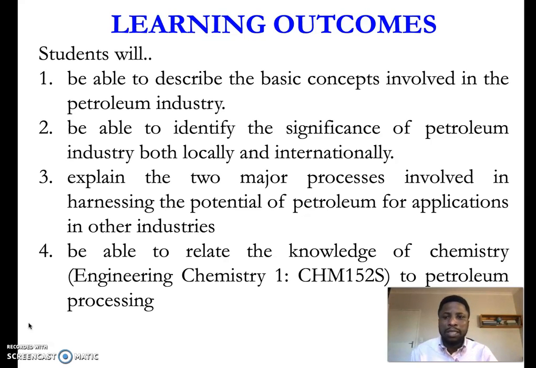At the end of the 3 weeks of this course, I expect each student to have earned the following competencies. You should be able to describe the basic concepts involved in the petroleum industry. You should also be able to identify the significance of the petroleum industry both locally and internationally. You should be able to explain the two major processes, that is conversion and separation, involved in harnessing the potential of petroleum for applications in other industries. You should be able to relate your prior knowledge from the first semester in chemistry, in engineering chemistry, to petroleum processing.